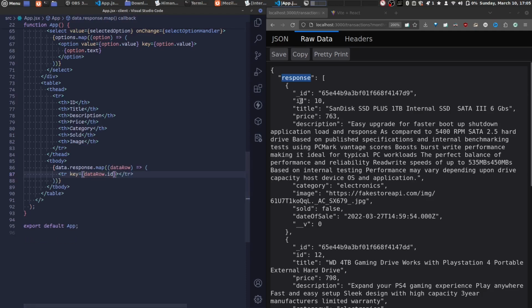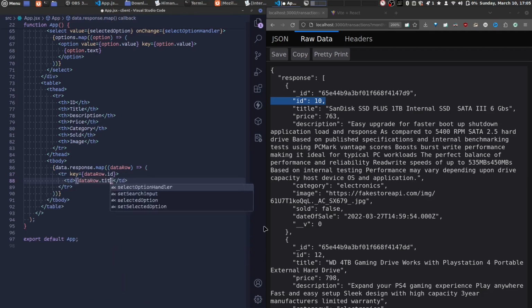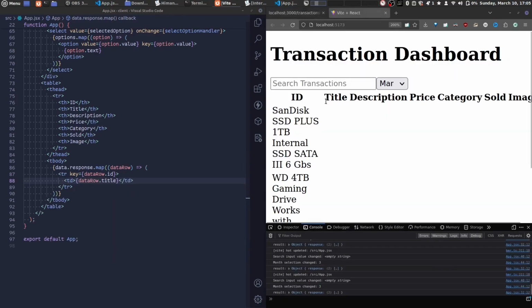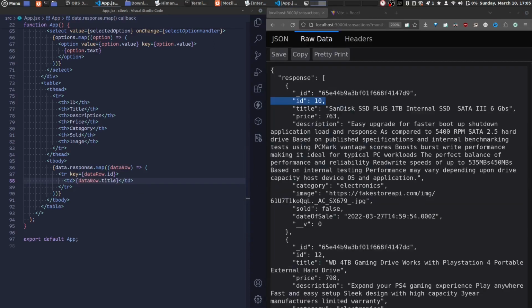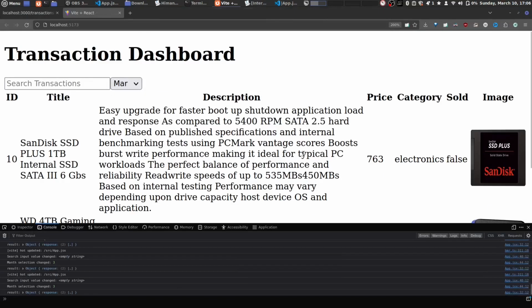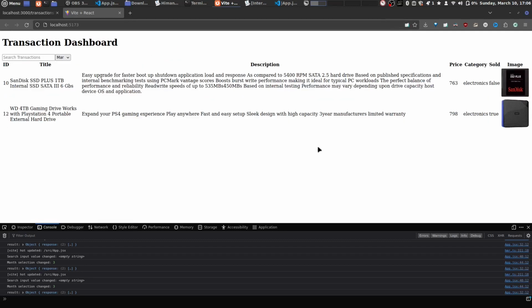We can see we have this id and this Mongo id as well. We can use either of those, but I'm preferring this id, that is a product id. So now I can give the data. I'll do dataRow.title, and similarly I'll give all these fields like description, category, and everything like that. I'll just yank it for now. I've added all the data, and if we zoom out, we can see the data is coming fine. So we have the description, price, category, and images.